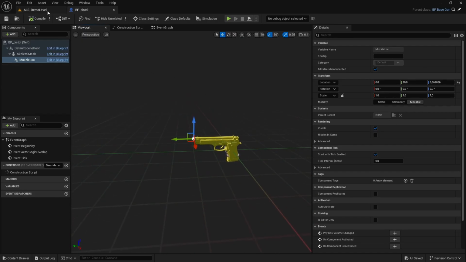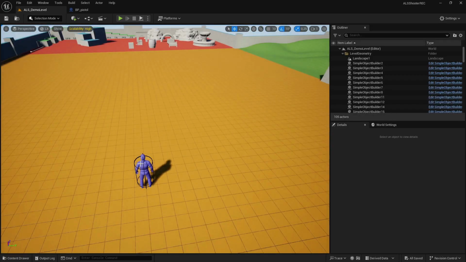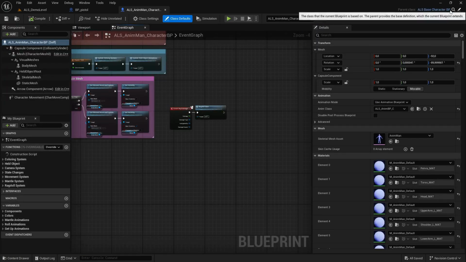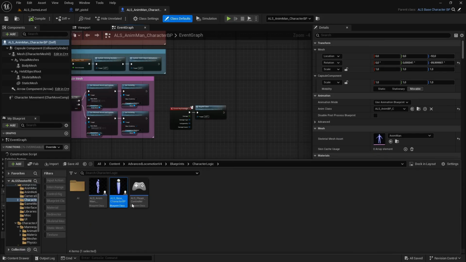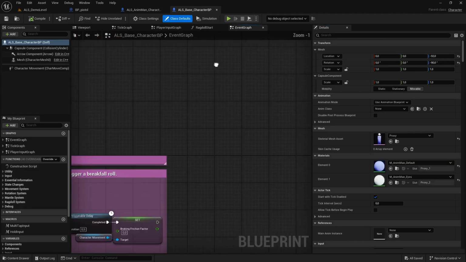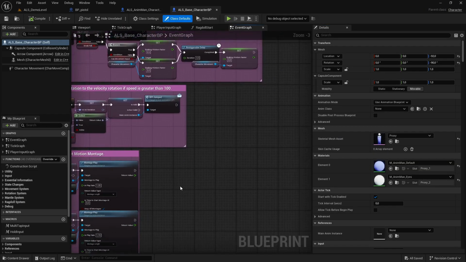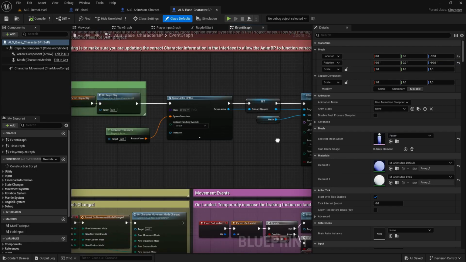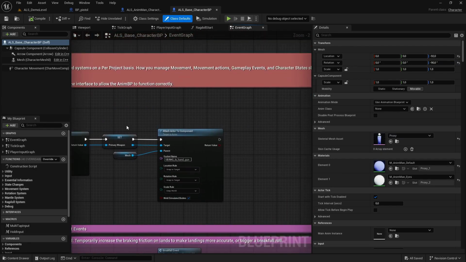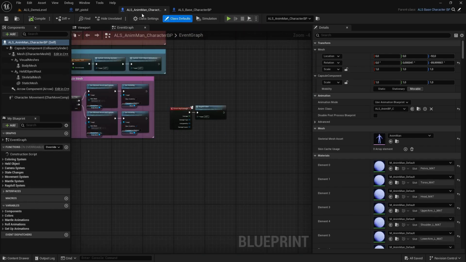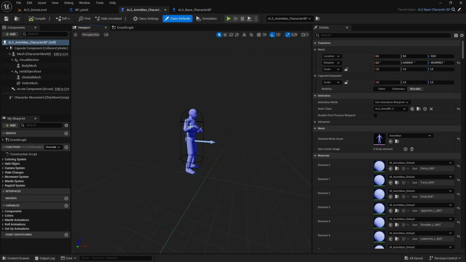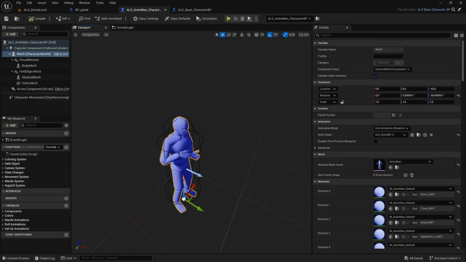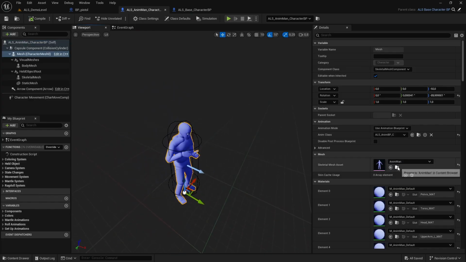Okay, in the player blueprint, in the base character blueprint, ALS_base_character BP, we need to add 2 sockets on the character mesh for where the weapons will be attached when they're holstered.